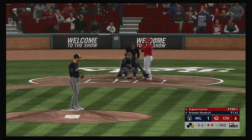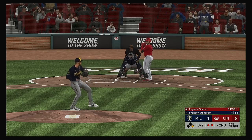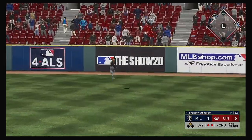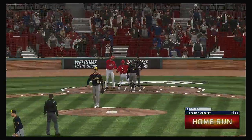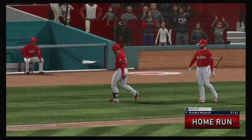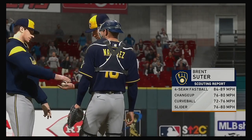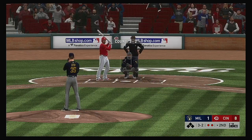He got on top of one and was a ground-out victim last time. The 3-2 pitch. Here's a fly ball, well hit. Yelich going back at the track. And that one is gone on a two-strike count with two away in the inning. Brent Suter is going to come on in relief now, and he may be asked to eat several innings as this game is just still really getting underway.